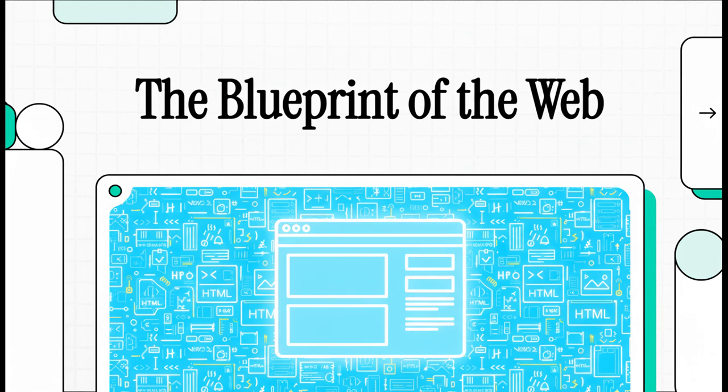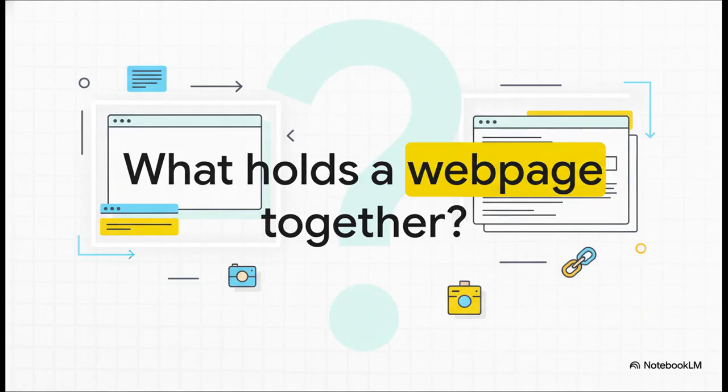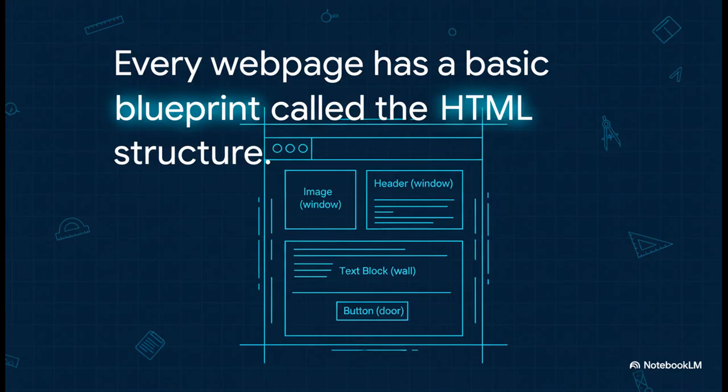We're talking about the absolute core, the skeleton that holds it all together. And that, my friends, is HTML. So, let's just start with a really simple question. When you're browsing your favorite site, with all the cool text and images and links, what is the invisible framework that's actually holding all of that together? Well, the answer is HTML. You can think of it just like the blueprint for a house. It tells the web browser exactly where everything goes, where to put the walls, where the windows are, where the door is. It's the fundamental structure.